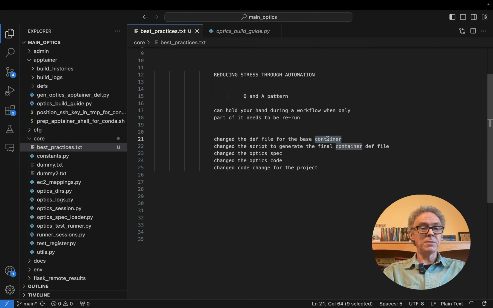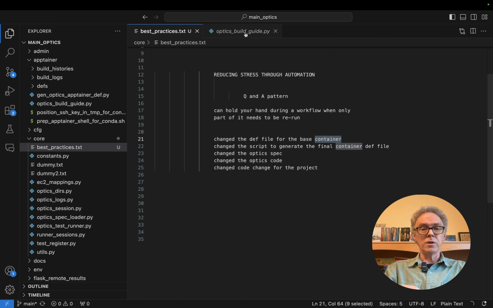If I changed the optics spec, I would also need to rerun the script because the script consumed the spec. Then there's the optics code itself, the code that was the test harness. If something changed there, then I would need to just change that piece. And finally, if everything was the same except that there was a code change for the project, then only the last little bit needed to happen.